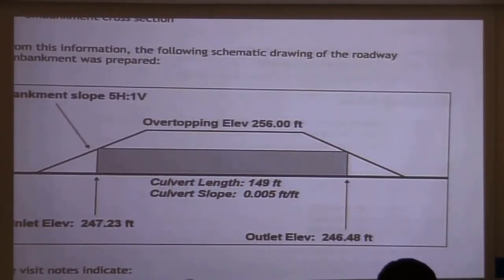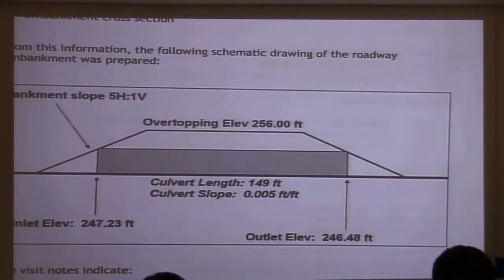So we can say that our allowable can be no greater than 256, and we may even want to set it below that. Right? If we don't want roadway overtopping for our design flow, then our allowable can be no larger than 256. For the sake of simplicity, we'll just say it's 256 feet. So that's our do not exceed. The allowable headwater elevation is our do not exceed level. So if we calculate a controlling headwater from our calculations, and it's greater than 256, we know we have to go back and try a different culvert size, shape, whatever, maybe material.